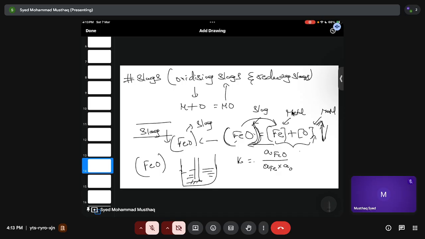So you can see the slag acting as a reducing slag. Once your emulsion forms, your slag can act as a reducing slag because it is taking oxygen from your iron. Initially your slag is an oxidizing slag, and once the carbon starts oxidizing and forms carbon monoxide, it will form emulsion and your slag becomes a reducing slag, even though your slag is basic, because you are adding calcium oxide, your basic flux. You need to take out the silica, whatever is there. That's how the nature of slag changes from oxidizing to reducing.